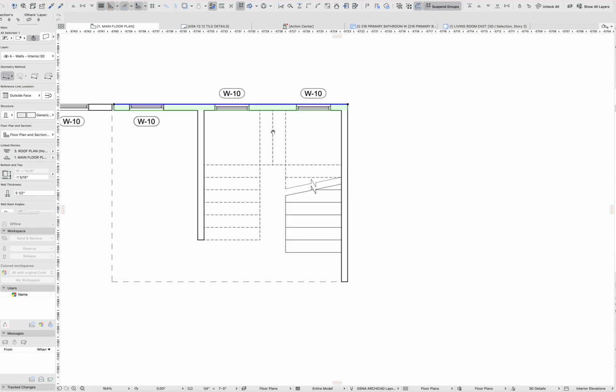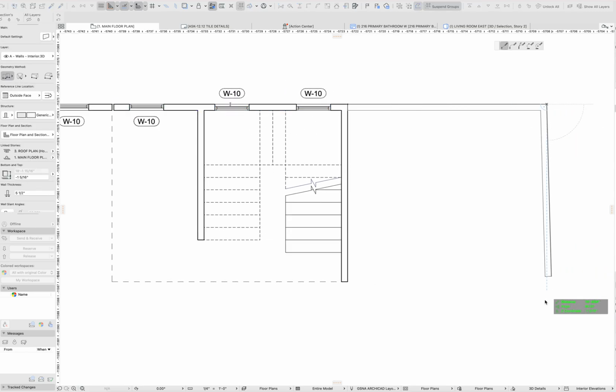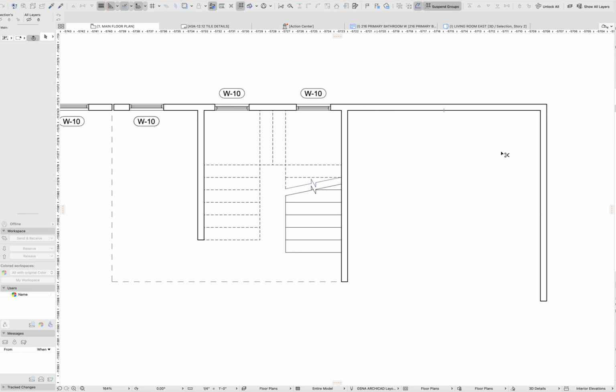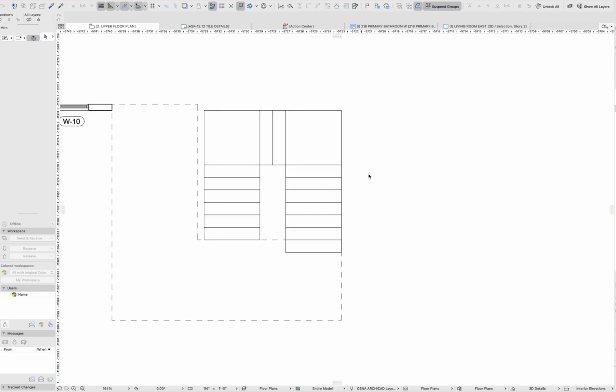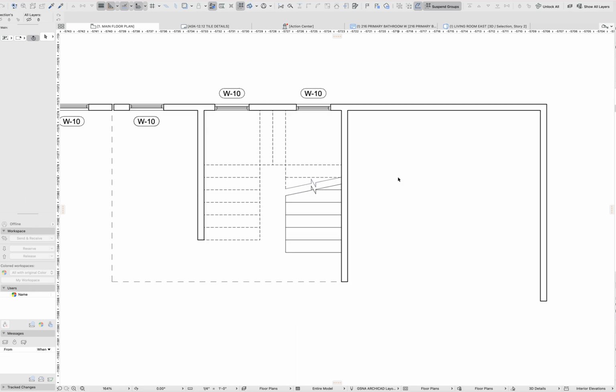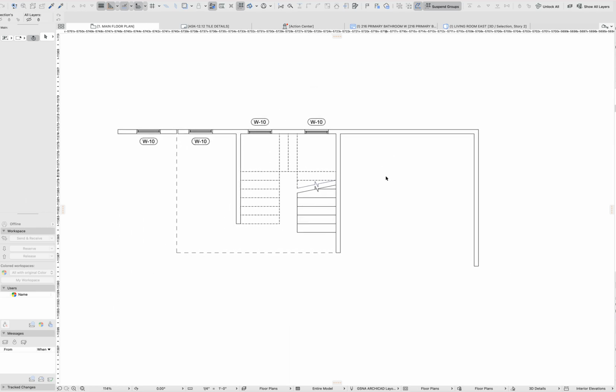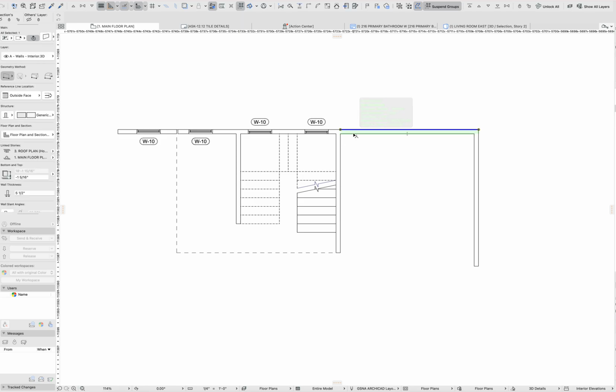Now, if you had, let's say, a living room over here that was double height volume or something like that, where there was nothing on the floor above, it's all just empty over here, volume, maybe that's another situation. Or where you have clerestories that span multiple stories. That might be situations where things get balloon framed in Archicad.